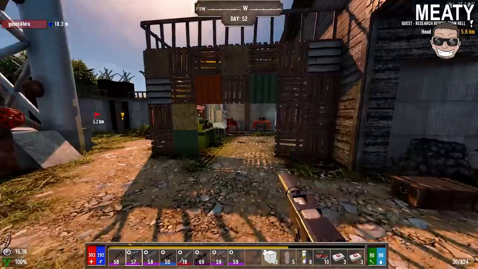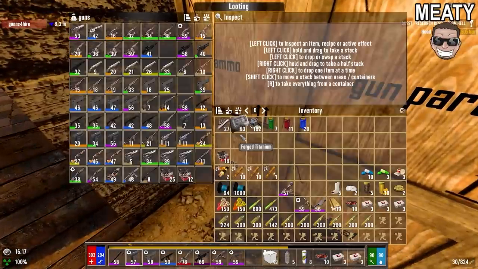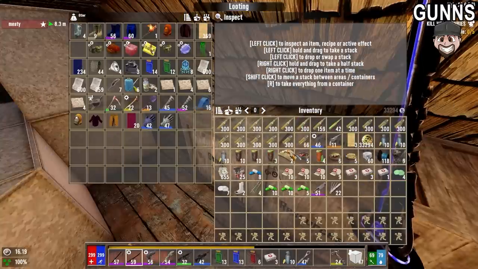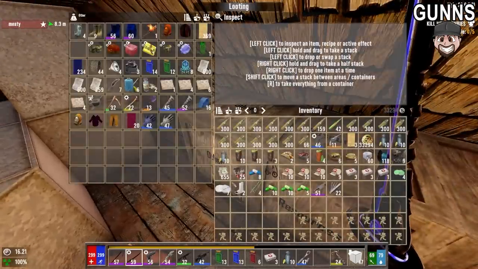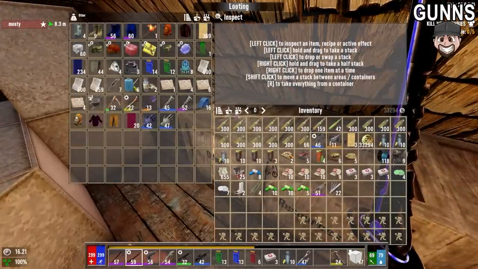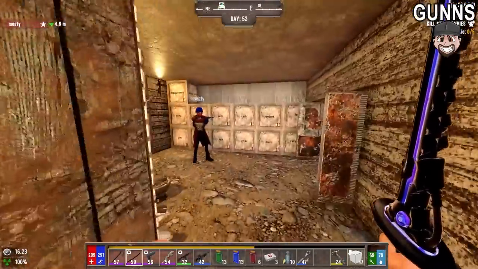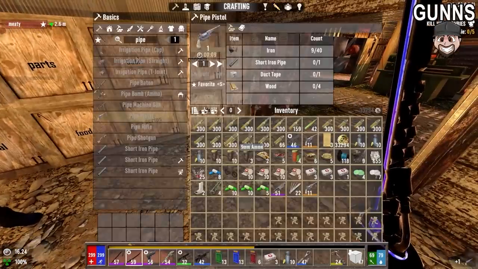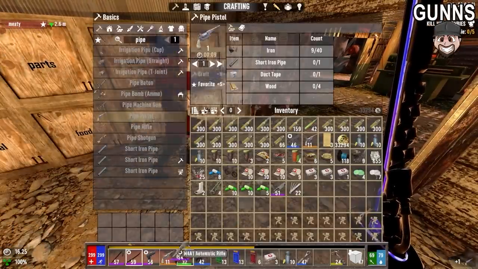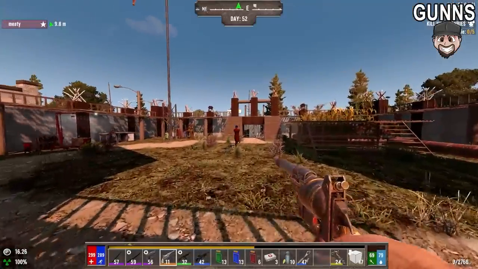Pipe pistol. I don't have a pipe pistol. See if you have one, and then if you don't, I'll... All kinds of pipe stuff here. Yes, pipe pistol. Oh, you do. Okay, perfect. No, wait, I have two, and they're both level 11. Perfect. There you go. Now we gotta go kill with that. Yep, five. At least it's only five, though.